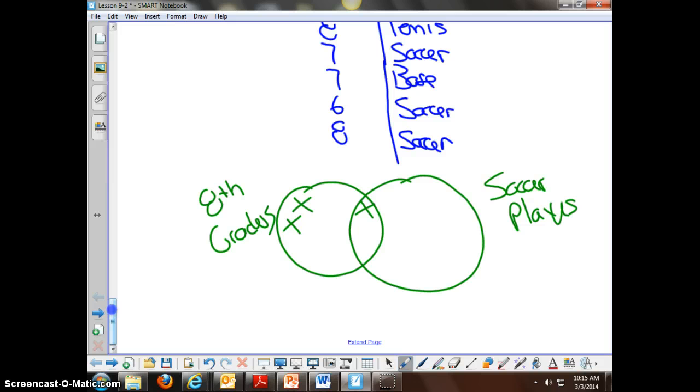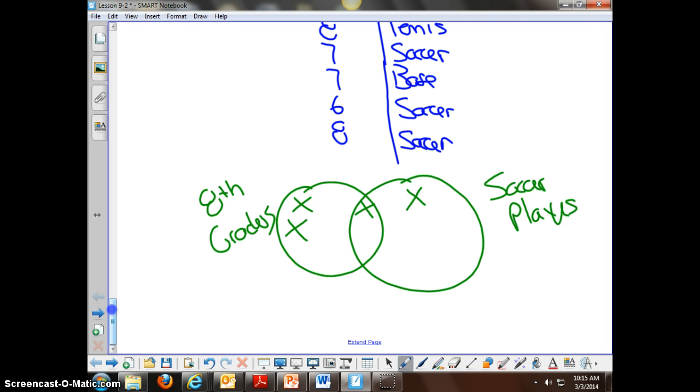A 7th grader who plays soccer. We just did it. You did it twice. Did I do it twice? Oh, I'm sorry. So the next piece of information would be a 7th grader who plays soccer. So we have a soccer player, but it wouldn't be in the middle because it's not an 8th grader. It's got to be an 8th grader and a soccer player. Next piece, 8th grader in tennis. Yes, no? Is that right? Yeah. So we have an 8th grader, but tennis isn't up here, so we don't need to worry about it.